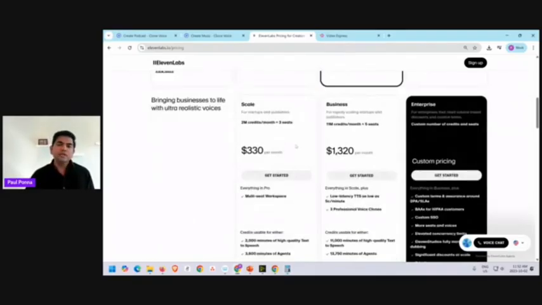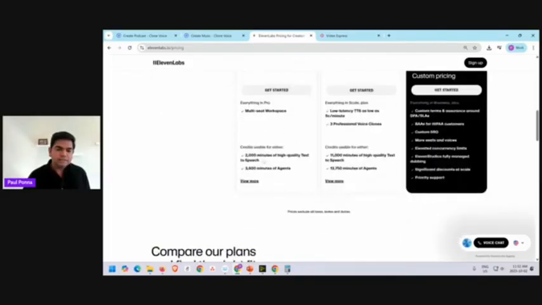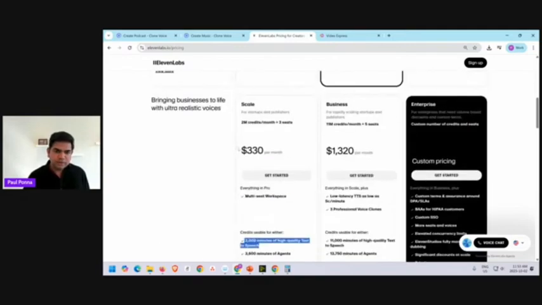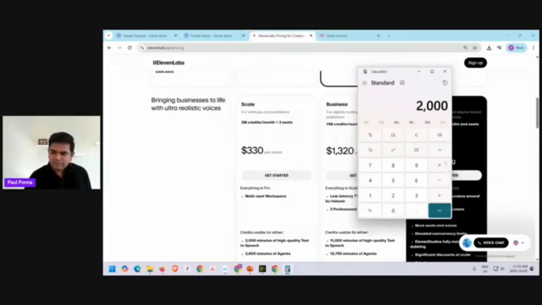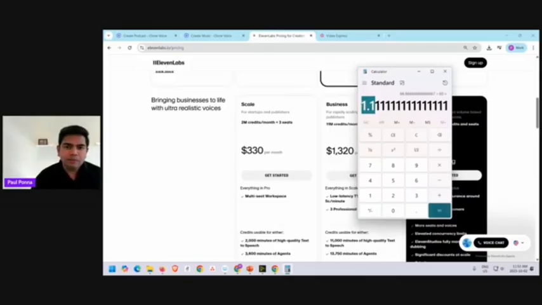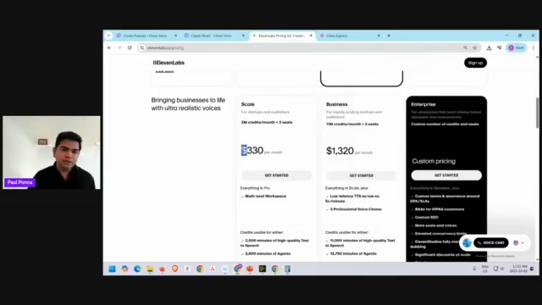If you want to create an audiobook or a podcast, something you use regularly, you have to upgrade to the $330 per month account. This one is about 2,000 minutes of speech per month for $330 a month. Minutes sound like a lot, but 2,000 minutes is about 66 hours per month, which is about 1 hour, 10 minutes per day for $330 per month.